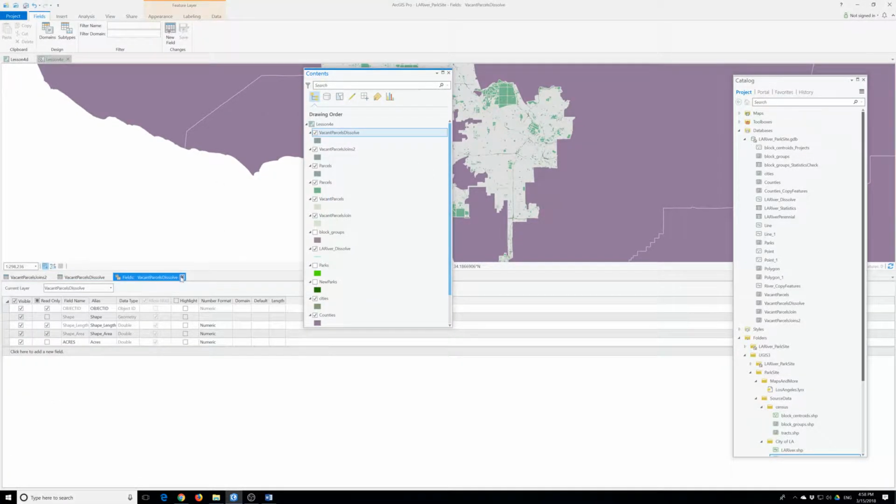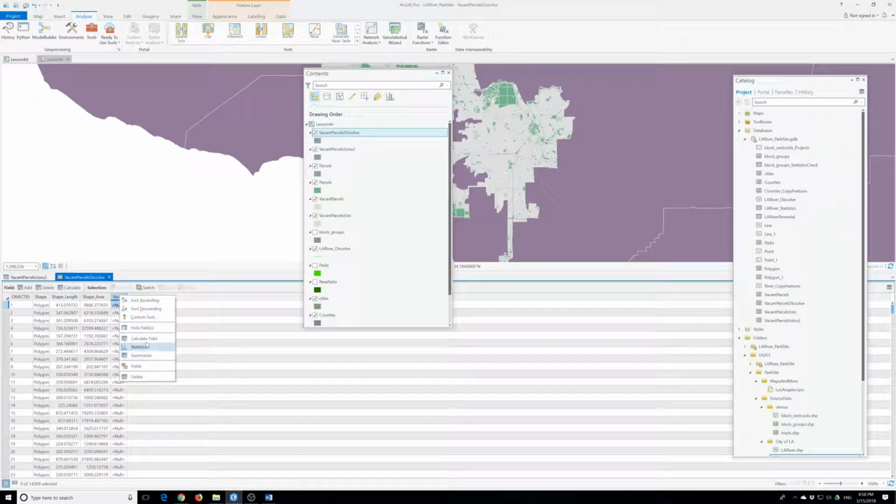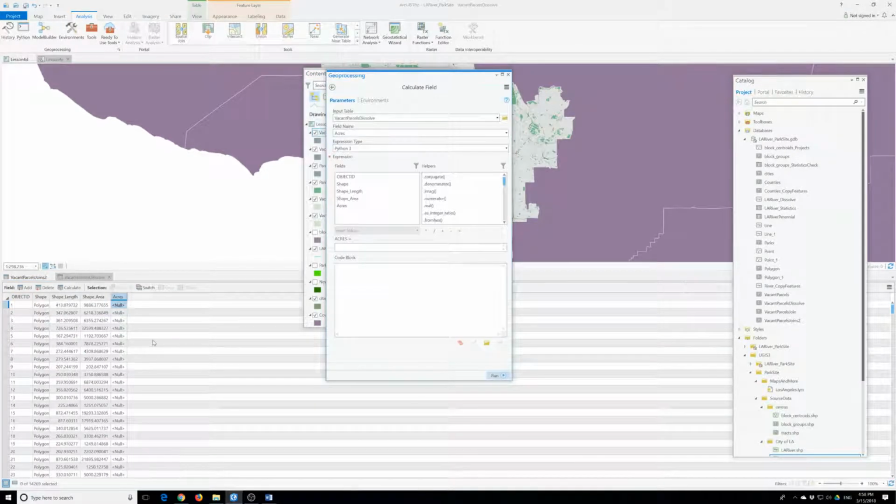Going to close it out, and I'm going to calculate field. Back in the table, right click the acres field heading and click calculate field, and we're going to type the following text in the text box under the acreage: exclamation mark, shape dot area at acres, and another exclamation mark.